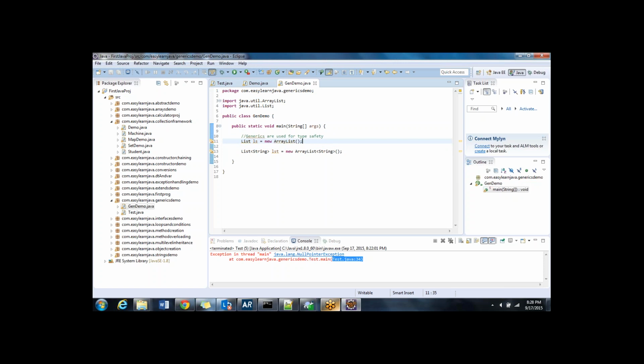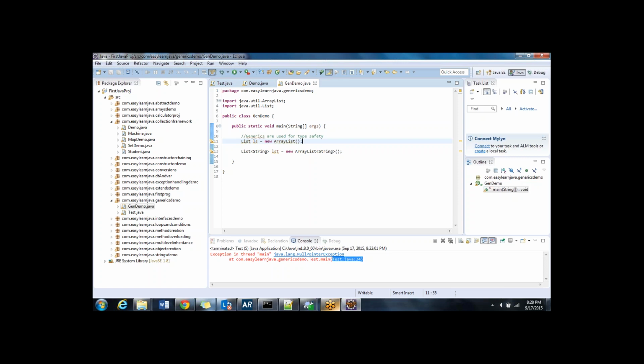Very good. ls can store any object. It's not string theme. ls can store any type of object. Now the next question, if you can answer this, half of the concept is clear to you. What type of data that lst can store? Very good. LST can store only strings. It can never store anything apart from strings.